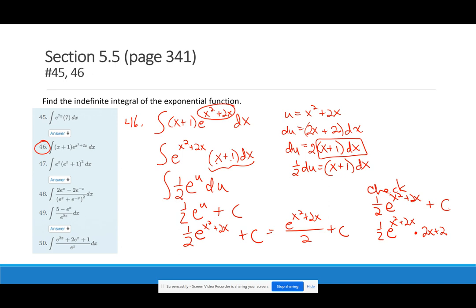All right, and then this 2x plus 2, when I multiply that by 1/2, wouldn't that be e to the x squared plus 2x? When I take this right here, which should have been in parentheses, times the 1/2, wouldn't I get just 1/2 times 2x would be x, 1/2 times 2 would be 1. And then, yeah, that's what I was supposed to have, okay? So I wind up getting the x plus 1. I just am not going to take the time to write it out in front, but it checks, okay? All right, so that's 5-5.